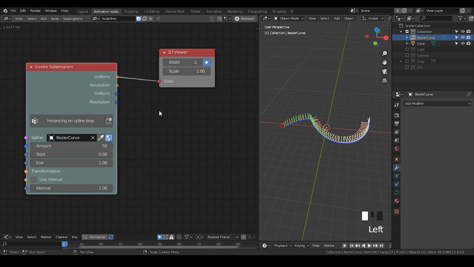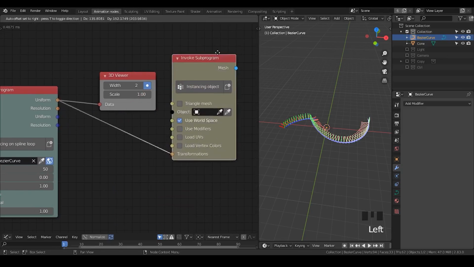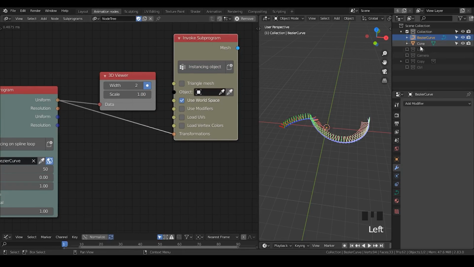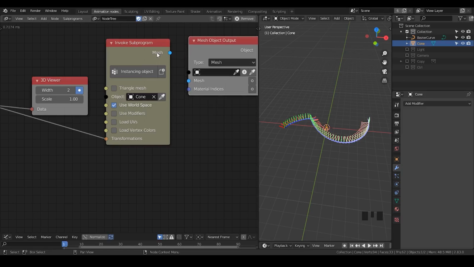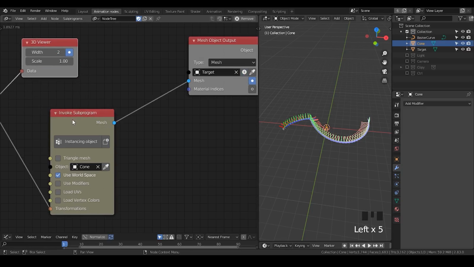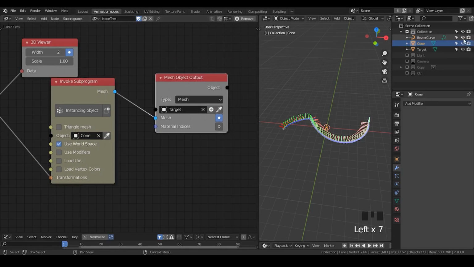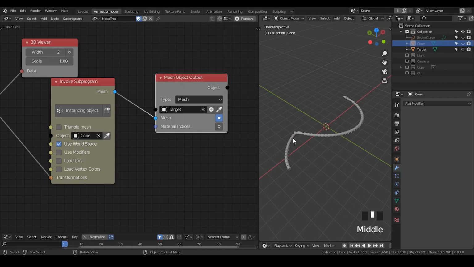You can basically put the instancing objects node, put the matrices into the transformation, and let's select our comb. And finally, mesh objects output. So now we have a lot of combs being generated. Where's our combs? So now you can see our combs, but the orientation is rather wrong.